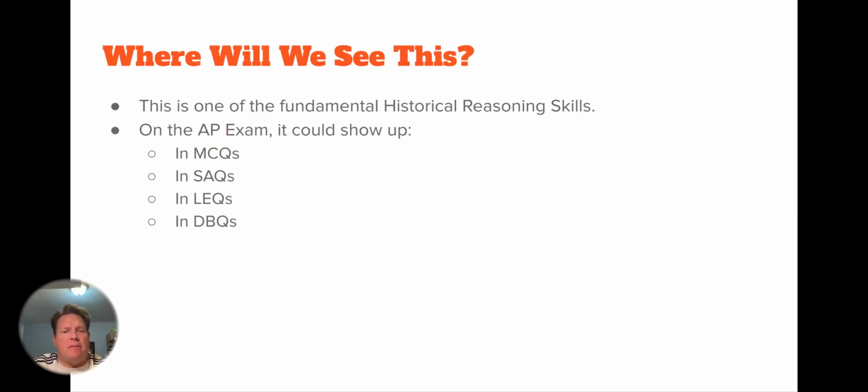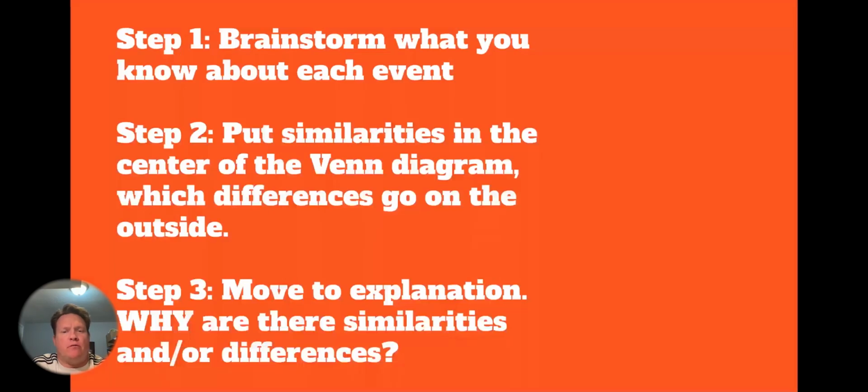On the AP exam, this skill will show up in any of the different questions. Multiple choice questions often ask you to compare events, while short answer questions may have you explain similarities or differences. Each essay type, particularly, may use this historical reasoning skill as the basis upon which you connect the two stems we practiced earlier.